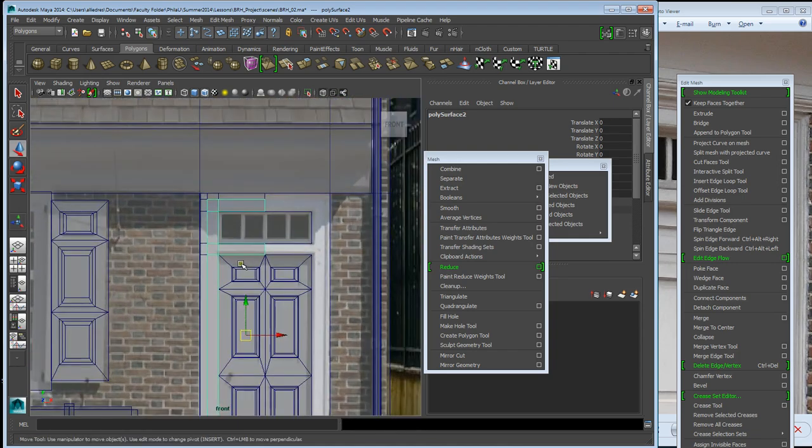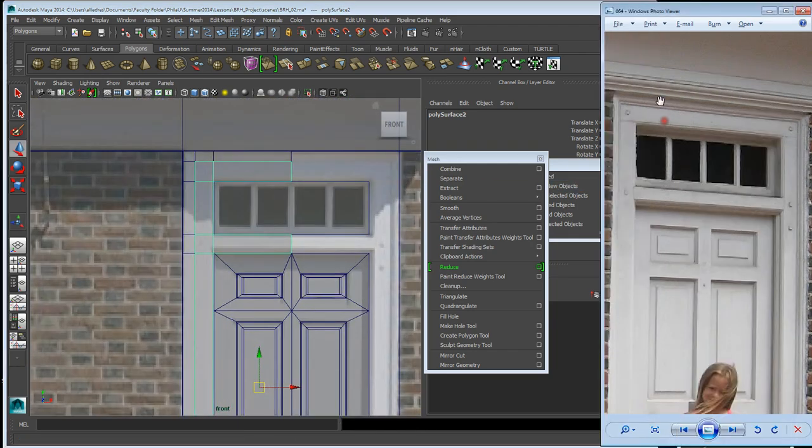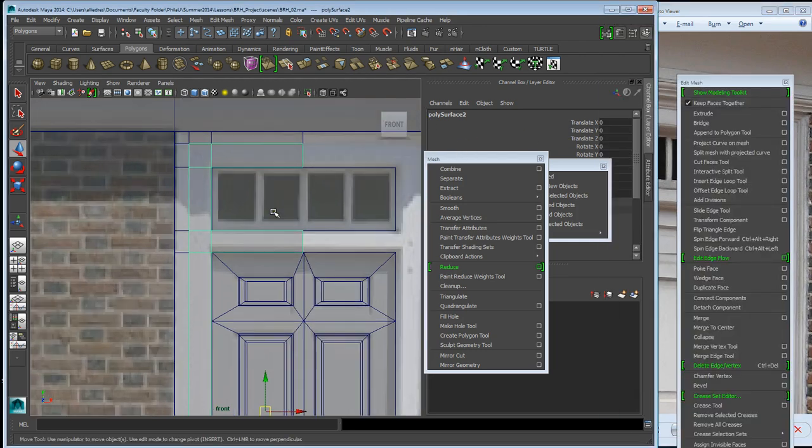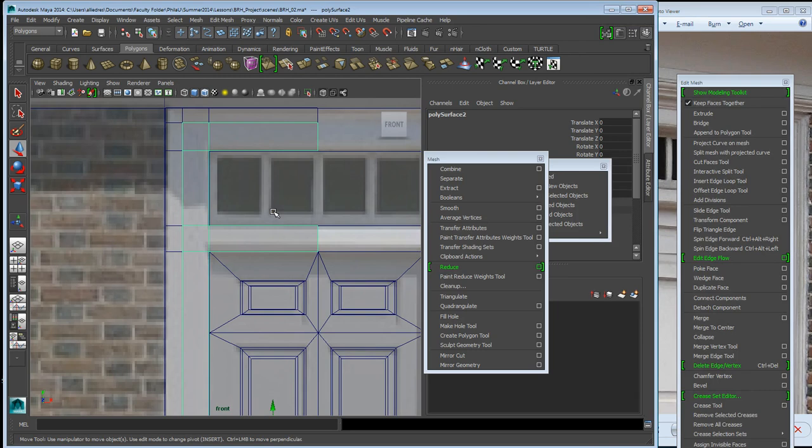Okay, so again, we're going to try and address this in separate pieces just to make it easier for us. And okay, you know what, let's just start with this first.